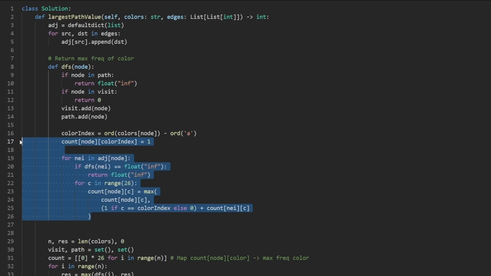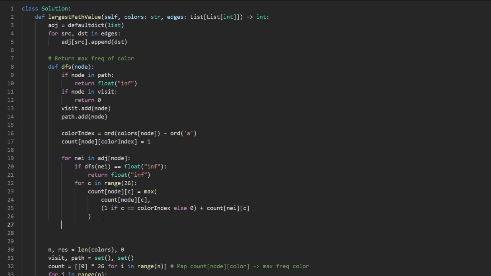You can definitely try other things, but I prefer this because we don't need to create more and more variables, because the more variables you create, the more names you have to create. And in my opinion, what makes code confusing to read is bad names. And I'm pretty good at creating bad names, so I try to minimize that. Now this loop will find the maximum for every single color starting at this node.